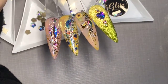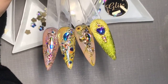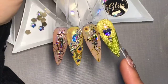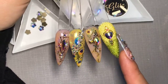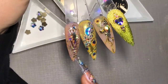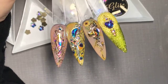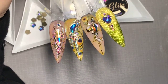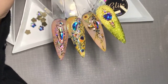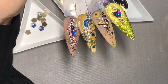So we're gonna continue doing it again. Call it back to basics, but we can combine a lot of other techniques. Like this one we did fusioning, this one we did the diamond dust pixie with crystal, and this one we did the chamfer foil with crystal placement. Also chamfer foils, frames, and crystal placement. So it's really easy if you are trying to play with 1 or 2 nails, you can achieve this look, or even better. Can't wait to see your creation.